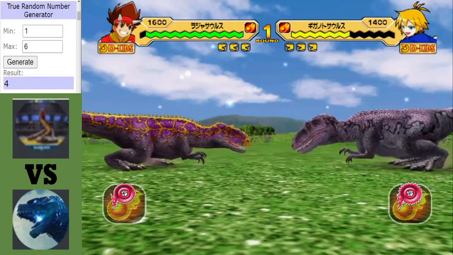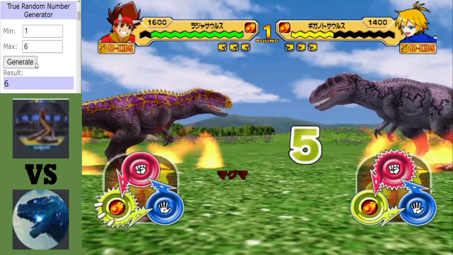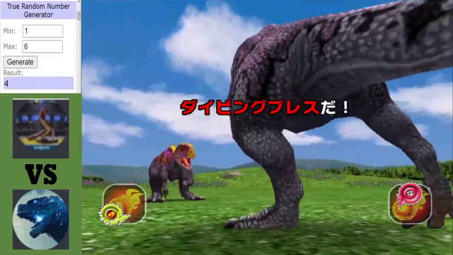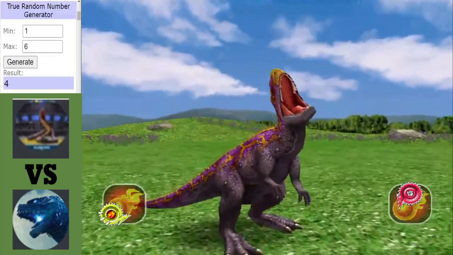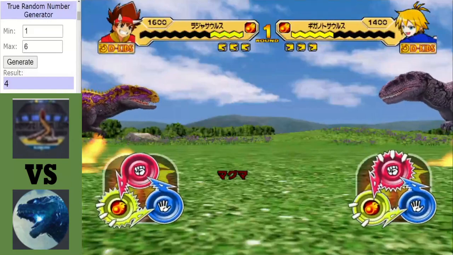Ooh, that's a tie. More poison. But the Giga strikes back with a crit, and it's a diving press. Boosh. Oh, look at all that damage.